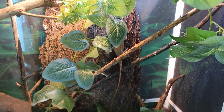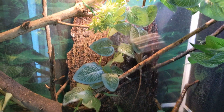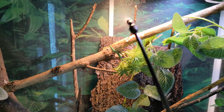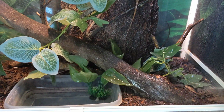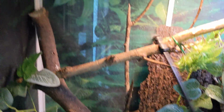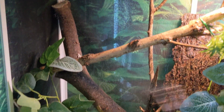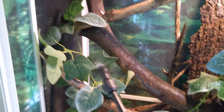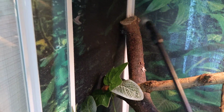Anyway, so I'll just spray this whole cage. Just lightly mist everything. And I'll do this a couple times a day. The whole process of offering them water and then spraying the cage, because they do like it quite humid. And again, I just want to make sure that they stay hydrated.